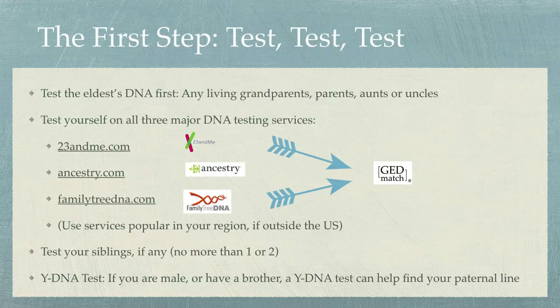The DNA tests we're mostly talking about here are the most common type, known as autosomal DNA. There are also specialized tests called Y-DNA and mitochondrial DNA tests, which can be useful in certain cases. Y-DNA in particular can help if you are looking for your father or father's father, etc. It can give you a hint as to what surname or surnames you should be looking for. Only males have Y-DNA though, so if you're female you might be out of luck unless you have a male relative from your father's side to test.